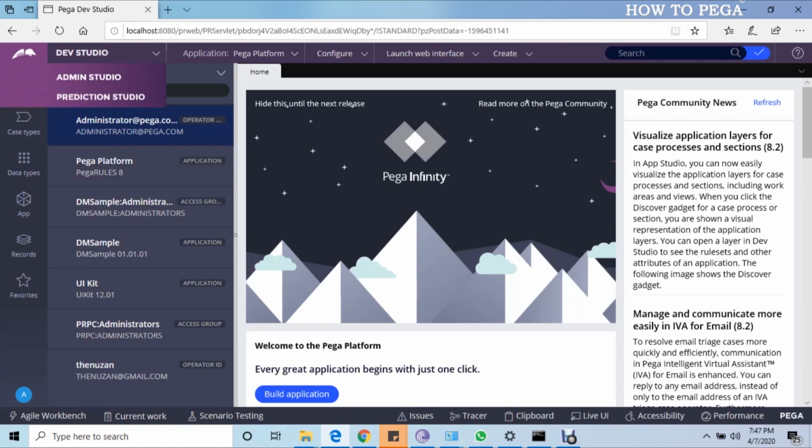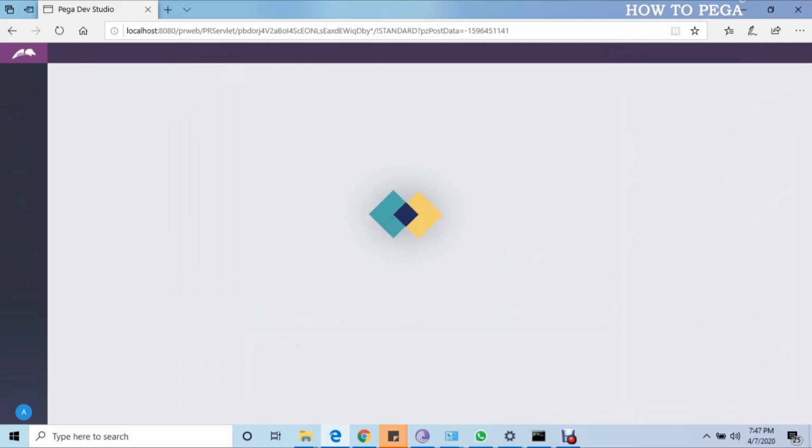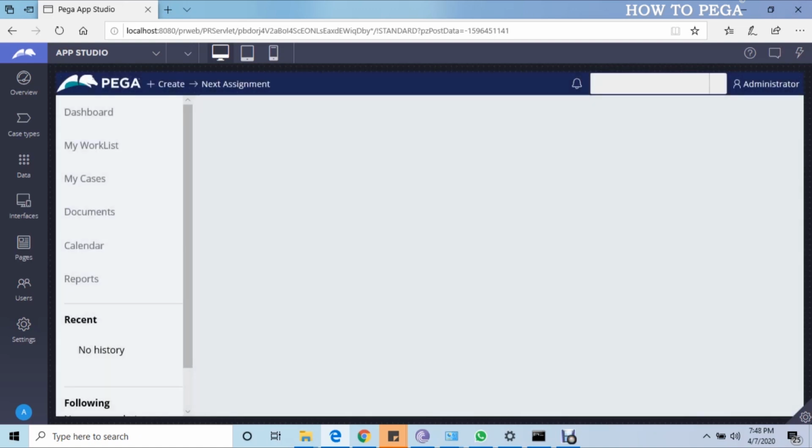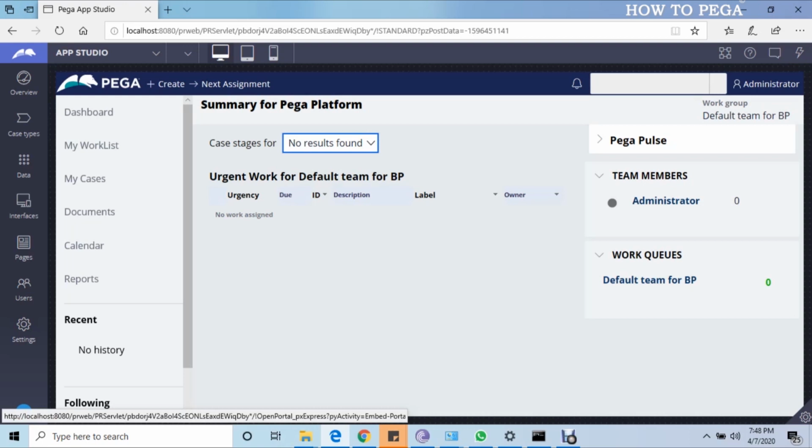Second one is App Studio. So I switch to App Studio. I will show you how it looks. This also focuses on application development, case design, data and integration, channels and interface, for example mobile, email, chatbots, and UI authoring.